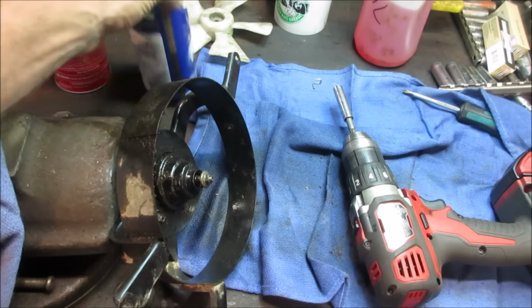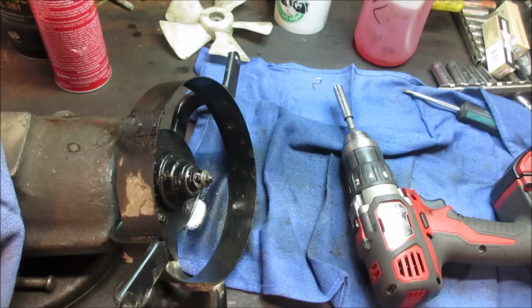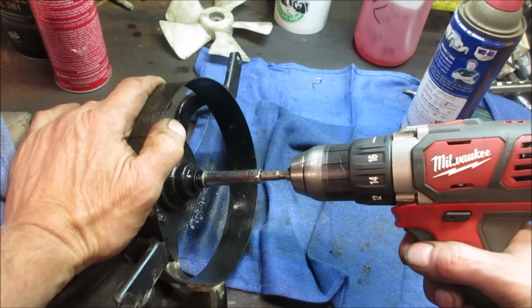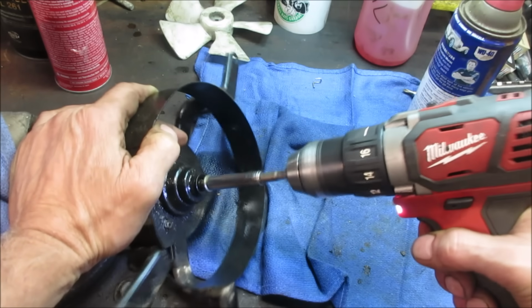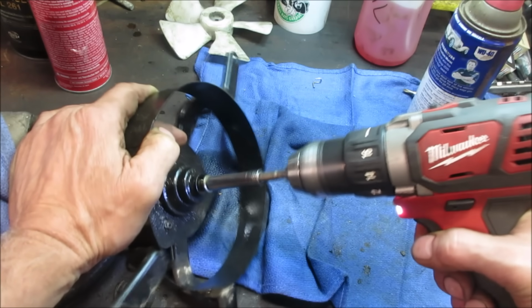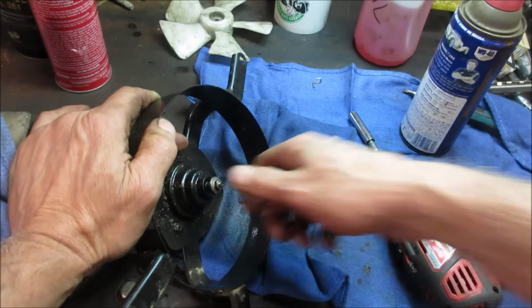I've been working it. I think it's actually the front bearing, because I was rinsing it out and it's not doing it now, but it was pissing rust out when I would go to rinse it. So I don't know if it's a bearing, it's probably a bushing more than a bearing. Definitely getting better. I wouldn't say great though. Still got a lot of drag to it.